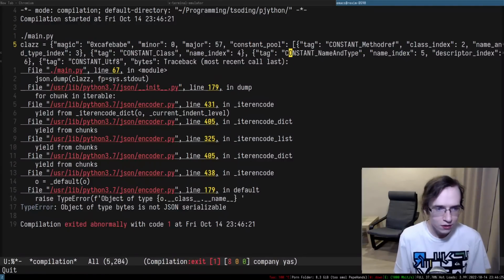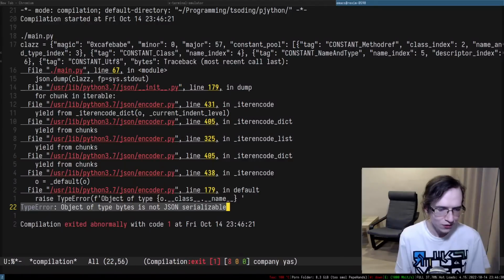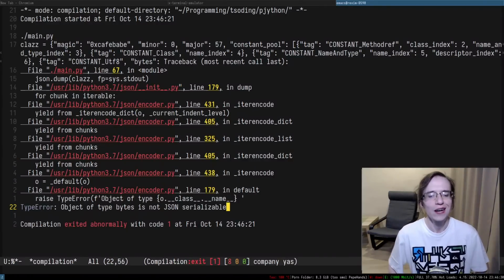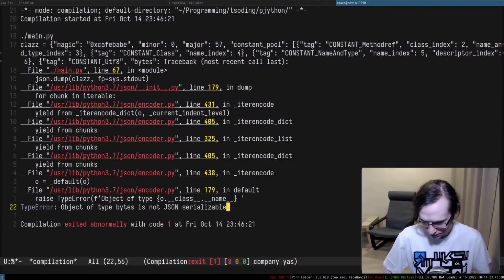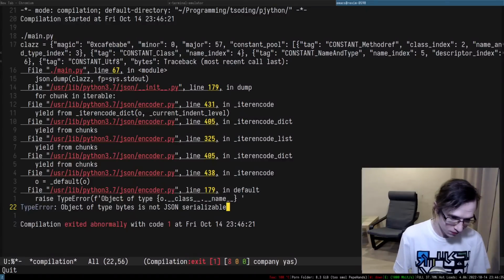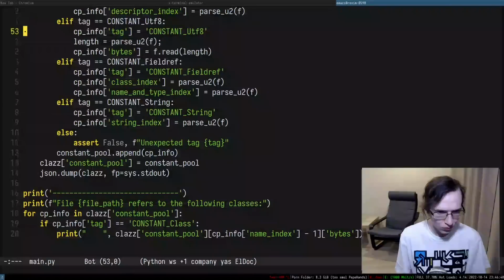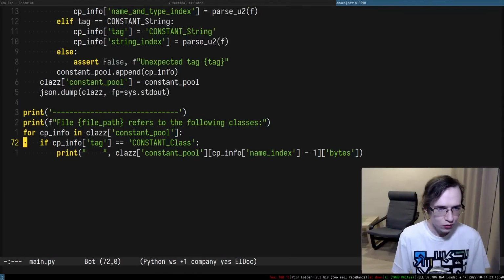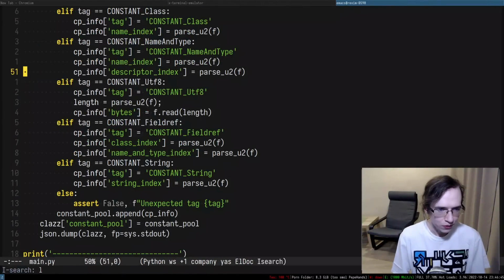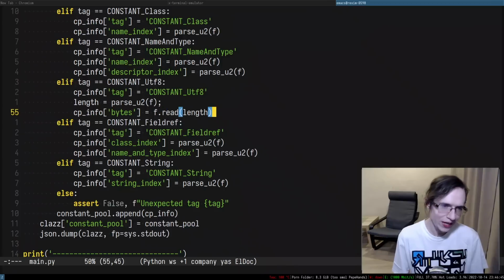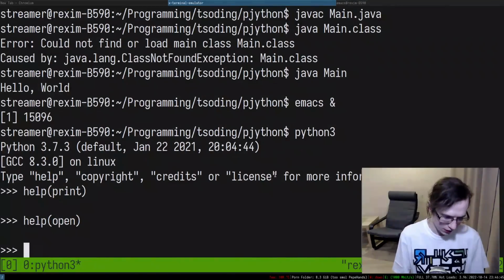So we get something: object of type bytes is not JSON serializable. That means we have to convert it to a string. The question is, how do you do that?